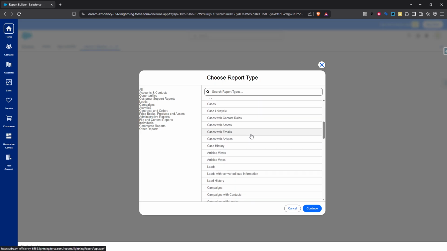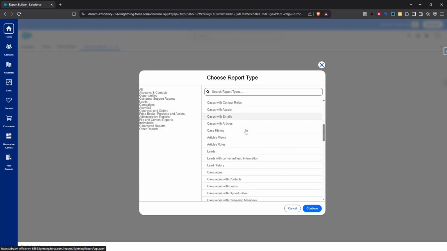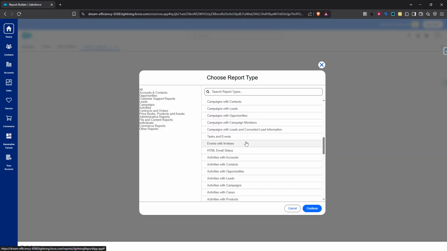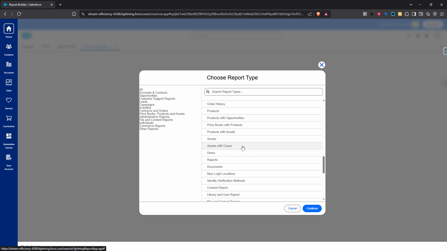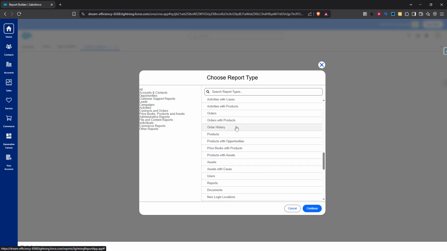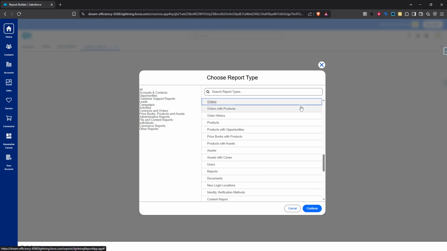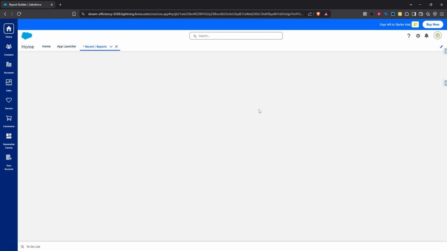This step is the foundation of our task today, and will open up the interface where you can work your magic. With the interface now open, you'll find a search bar where you can specify the type of report you want to create. Think about what data you want to analyze. Perhaps it's accounts, opportunities, leads, or contacts. Type in the type that suits your purpose and select it. Once you have, simply click the Continue button to proceed.